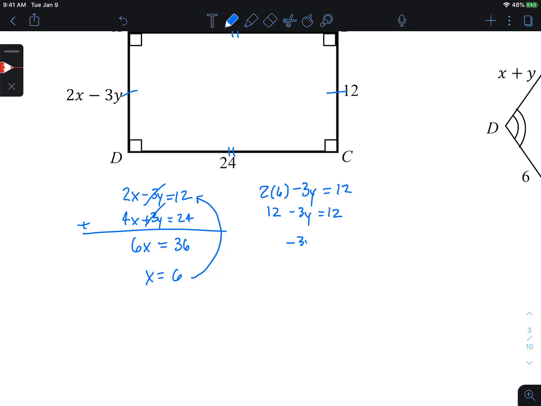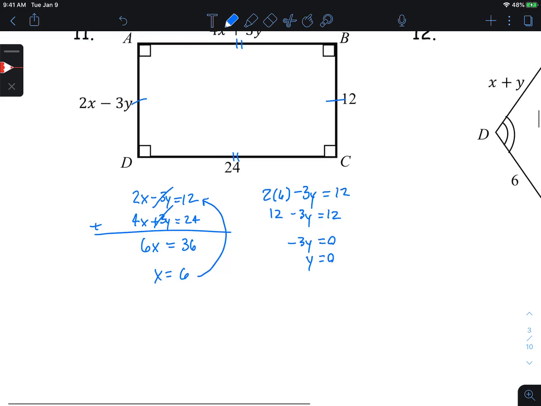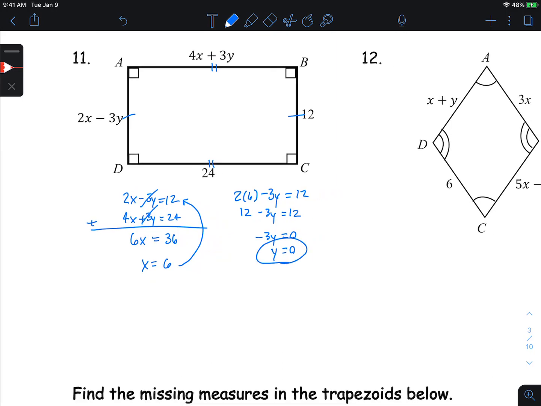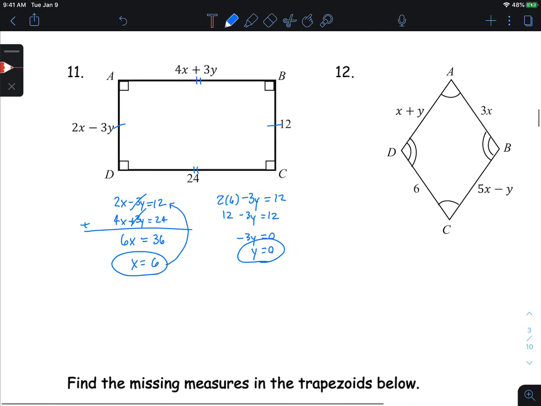So actually, this one's kind of strange here. When you subtract 12 from both sides, you do get 0. That doesn't mean no solution or anything. That just means after you divide, you get y equals 0. And that's totally fine. There's nothing wrong with that right there. You could plug 0 back in and still get that the side's going to be 24 when you plug your numbers back in. But yeah, that one's using more of the elimination method right there.